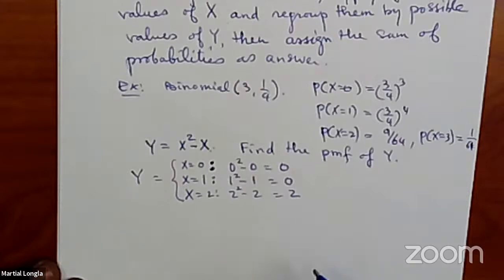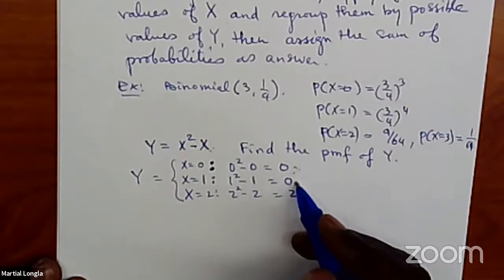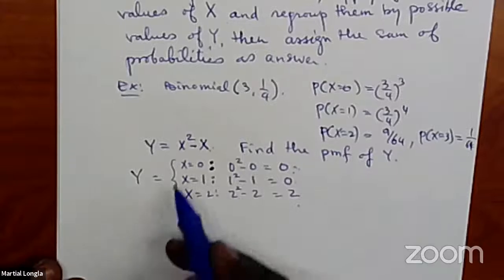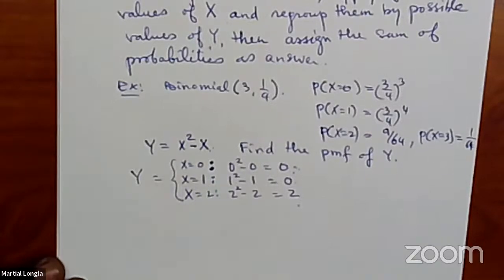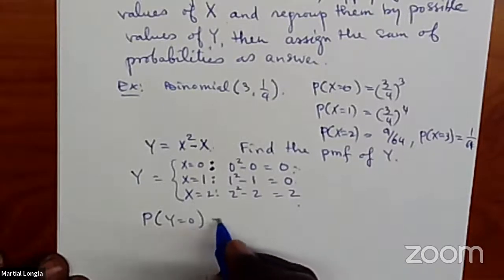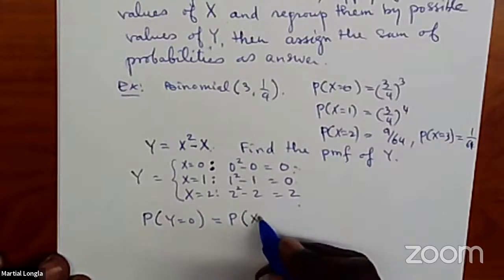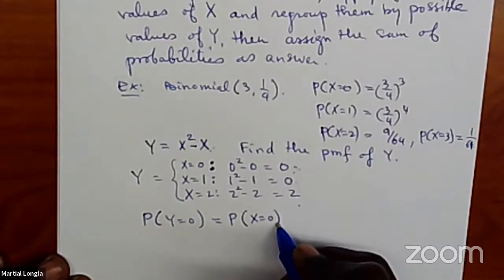How many possible values of y did we get in it? 2, 0, and 2. So we group the answers by values of y. So that's 0 and 0 here. So when x is 0 or x is 1, that's one value of y. So we would say probability that y equals 0, we will group all the values of x that answer for that. Why are we not using 3?